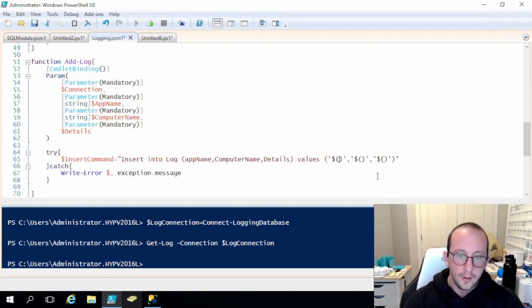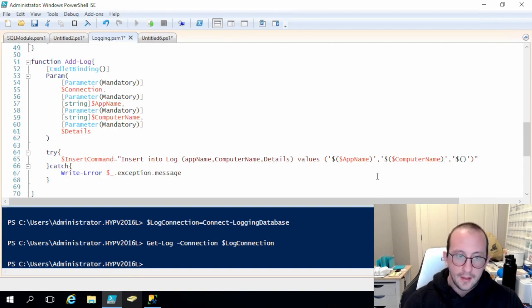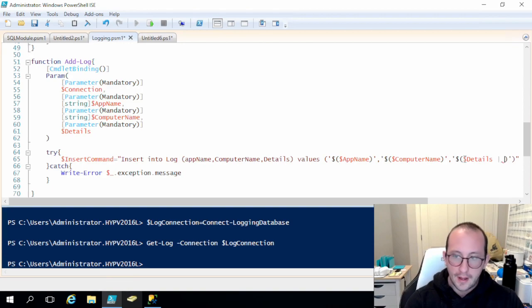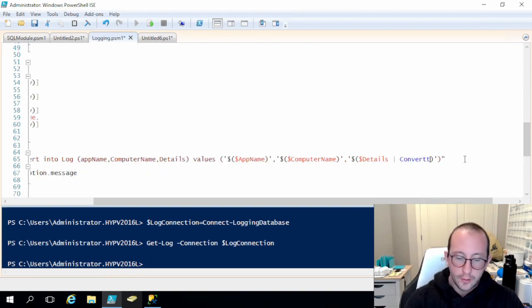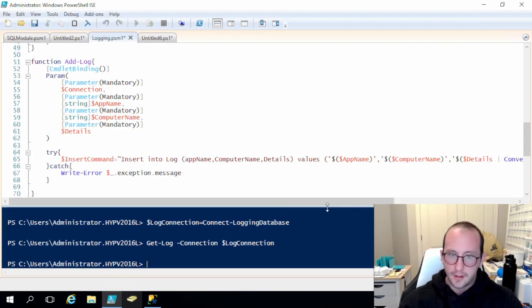In the first one, which takes in the app name, we're going to do AppName. Second one, we're going to do ComputerName. And the last one, which is a little bit more complicated, but still pretty simple, we're going to do Details, and we're going to pipe that to ConvertTo-Json. So this is going to convert our details object into JSON and insert it into the database.